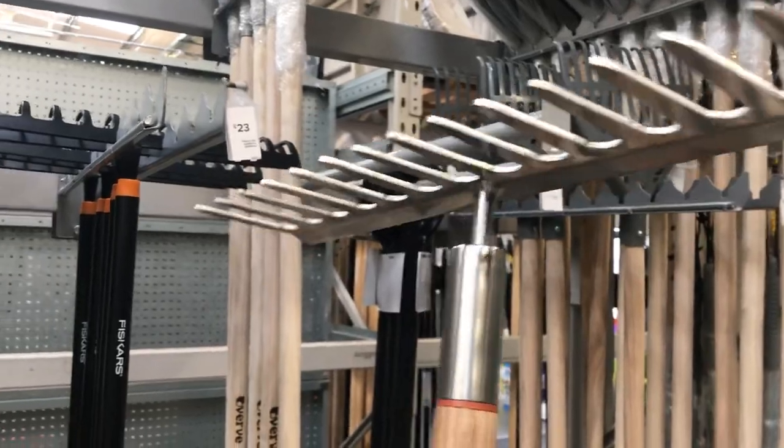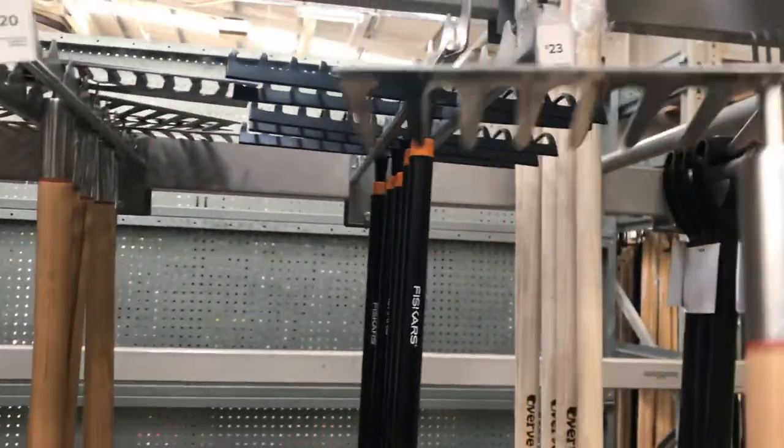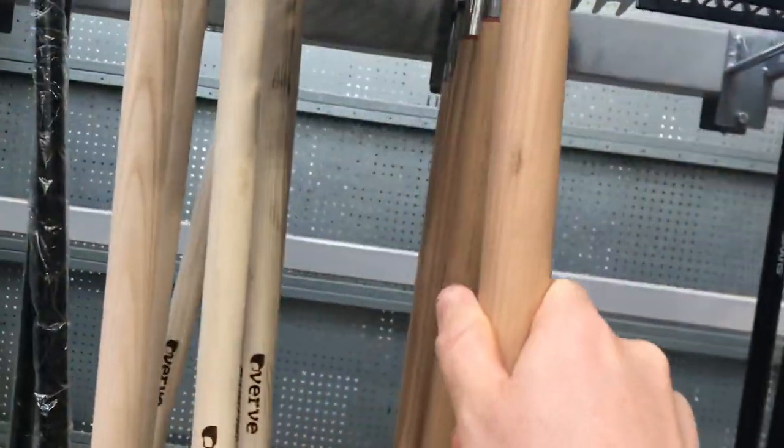Then here we've got some variations of rakes. So this is a rake. Call it a rake. You can see that's one type of rake. We use these for, once you've cut the grass in your garden, you use the rake to kind of pull it all into a pile. So then you can get rid of it.